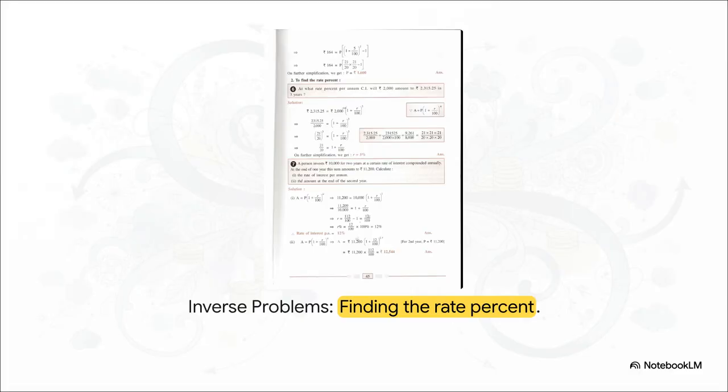So, looking at this specific example, we're asked to find the rate over 3 years. Following our steps, we divide our final amount by our starting principal and simplify that fraction down. Because our time is 3 years, we literally just have to ask, what base fraction cubed equals this result? Well, it turns out 21 over 20 cubed is the magic ratio. We drop the cubes, and we've cracked the code. The rate is exactly 5%.